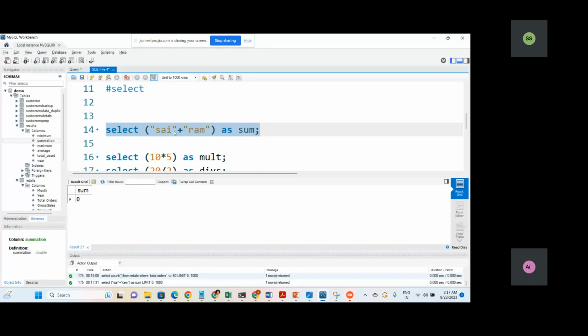If you represent it this way, it won't work, guys.